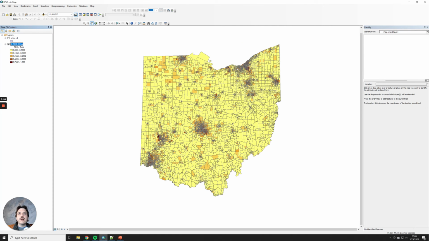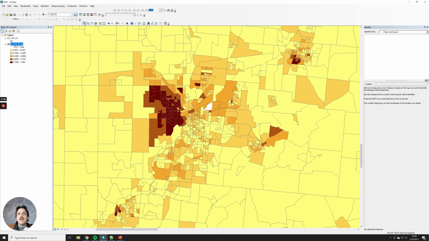And okay, it's kind of hard to see. These block groups are so small. Let's zoom in on, let's say, Dayton, for example. So I'm going to zoom in on Dayton. And it starts making sense here. Dayton's a very segregated city, as you can see. We have the people of color here, more living on the northwest side of town. So this map makes sense. And we know we did it right.